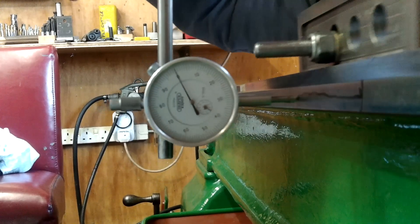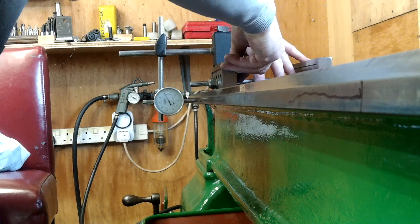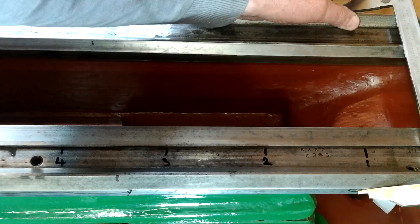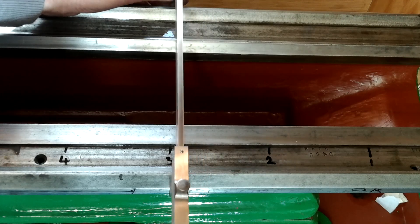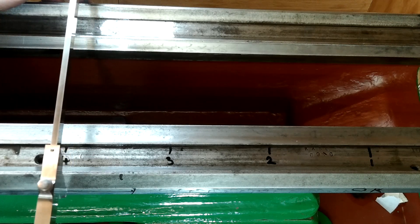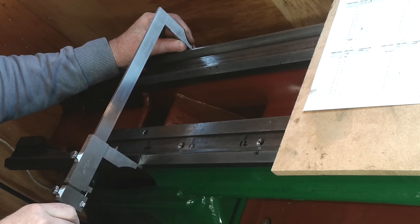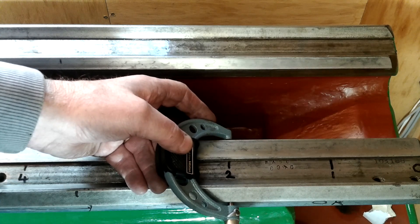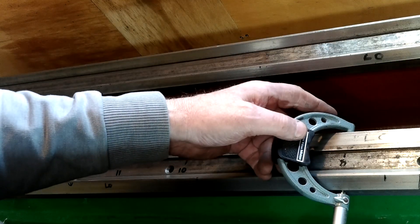The front face was proven to have a high spot between 600mm and 1200mm using the straightedge. It was also confirmed using the DTI and the error was shown to be 0.05mm, about 2 thou. My 16-inch vernier also proved it to be about 2 thou out at exactly the same spot. With a little bit of scraping I'm sure I can correct this small error to become a straight and usable face. When finished it'll be my second proven face. I did think I would need to make a narrow repeater meter but because I've managed to get lots of information using the devices I already have I'll leave that for another day.